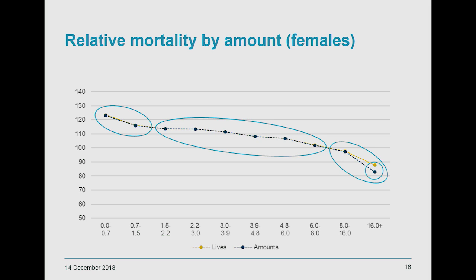They aren't on top of each other, except for that very last group, which shows that the lives weighted point is slightly above the amounts weighted. And what that simply implies is that if we were to look at even higher bands, we would still expect to see that slope continuing down. What we don't have at the moment is enough data to analyse that, so unfortunately we do have to cut it off. Hopefully in the future we'll get more female information and data at the higher bands, and we can look at those higher bands even more.